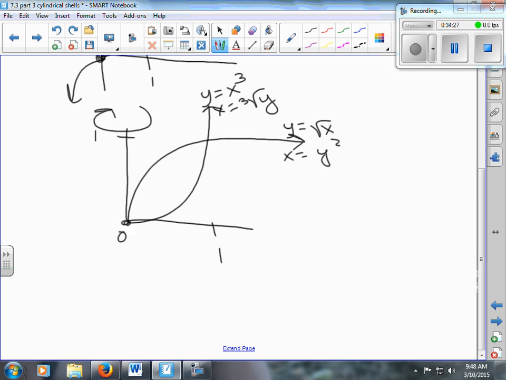Now, if you have to use shells, and you're going around this y-axis, which is a vertical line, I need to use a vertical line, right? Because I need them both to be parallel to make a shell. You want to do this. And then when it rotates, it makes a shell. Do you see that? Okay, so what letter is that? X, because the line I drew here was a top minus bottom.